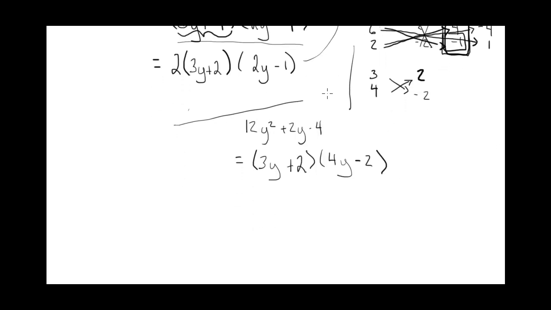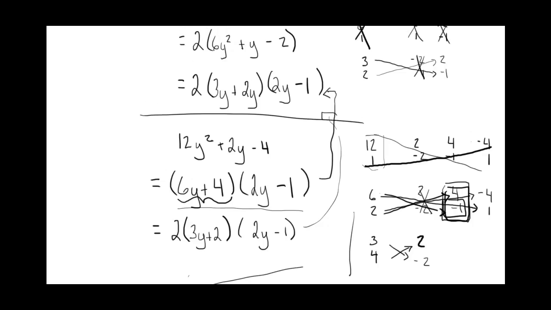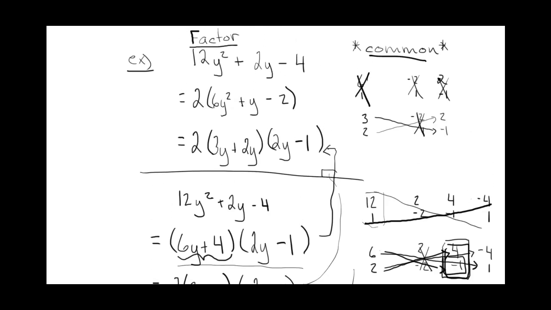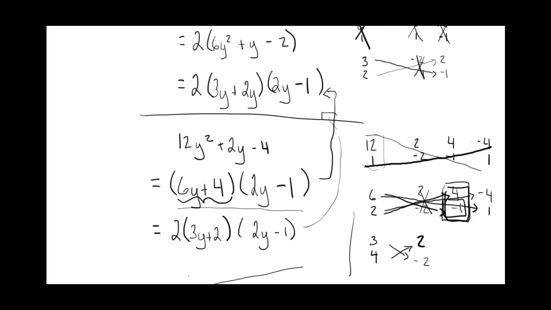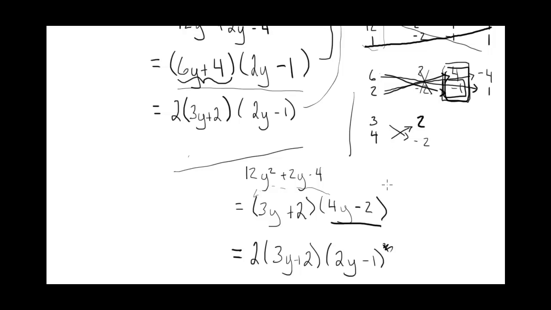So again, different answer, but recognize this bracket has a common factor of 2. I'm going to take the common factor and put it all the way at the beginning. So 3y plus 2, and then I'm dividing each term in this bracket by 2, so just 2y minus 1. So I do get the same answer, but in this case it was this bracket which had the common factor. So just again, common factor first. It makes it easier, and it saves you from probably forgetting to common factor, because if there is a common factor, you must common factor. If you don't do it at the beginning, you can technically do it at the end, but it's more likely you'll forget to do it at the end.